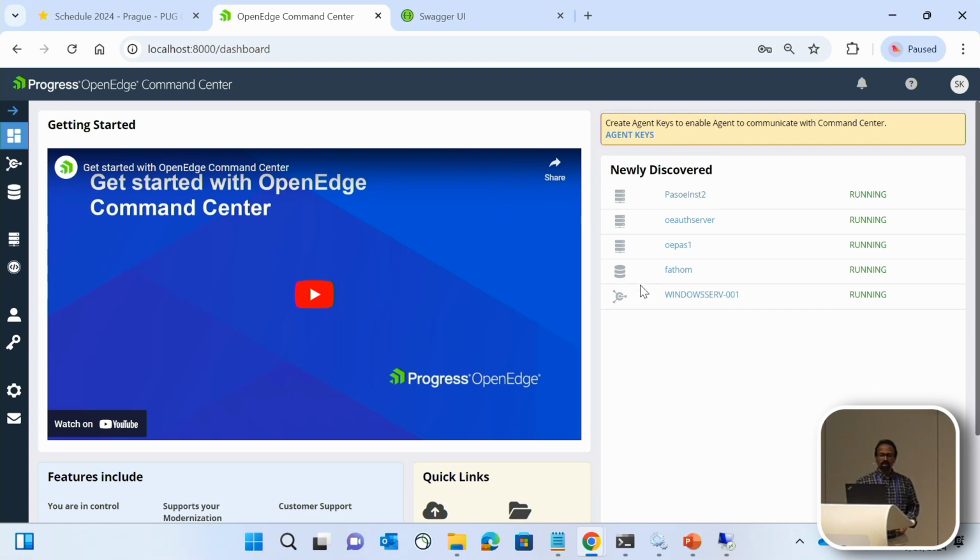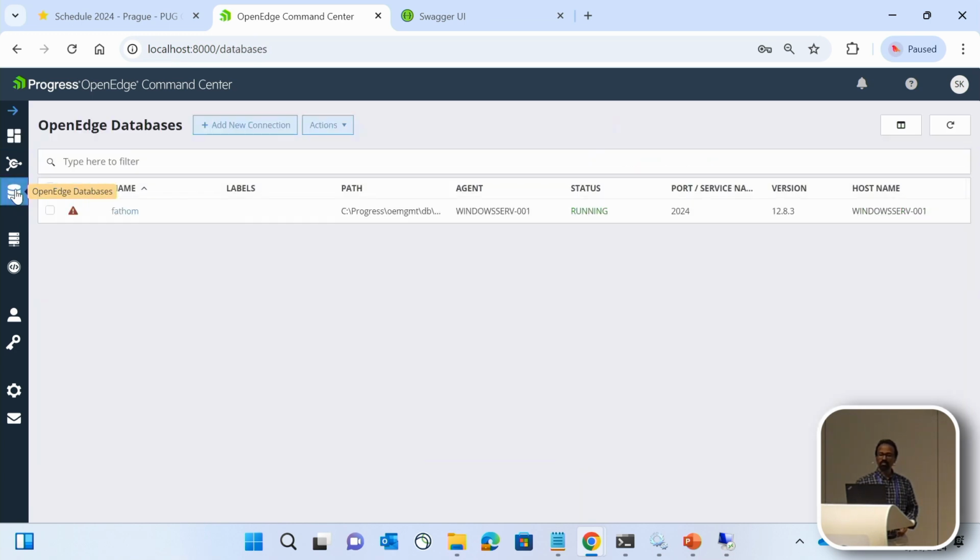If you go back to OpenEdge Databases, it will show the Fathom database that is currently discovered. This little indicator means it needs some additional information to connect to the database, and then you could do only a few operations, that is start and stop, at present. We were working for the 1.4 release. I will cover more in the upcoming slides.